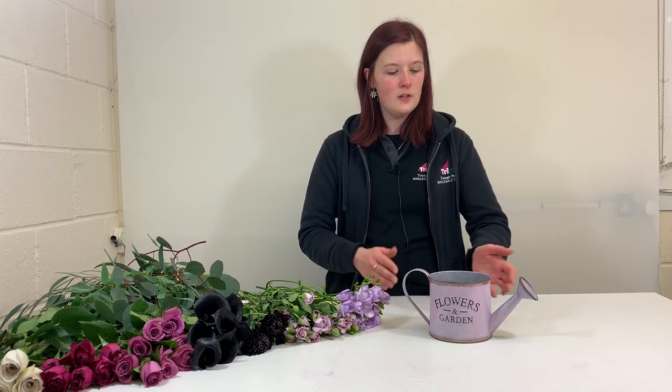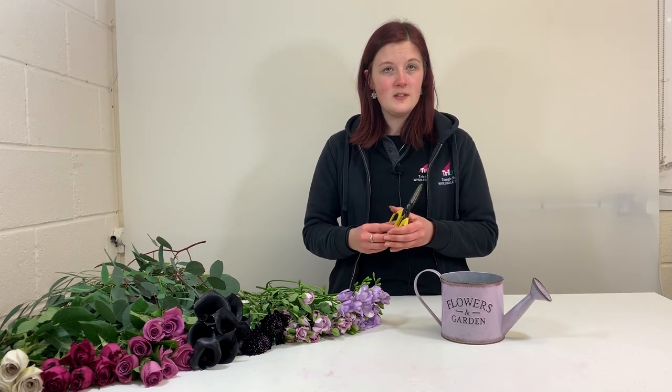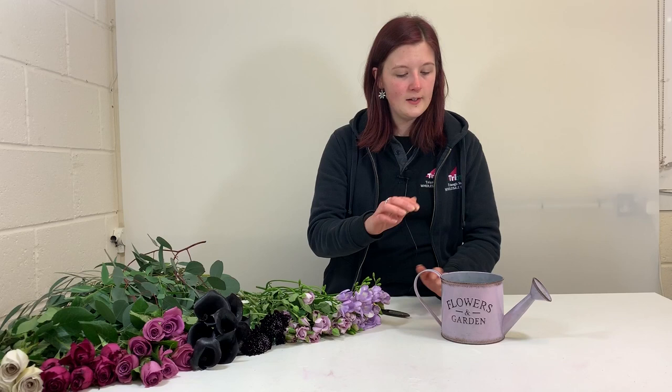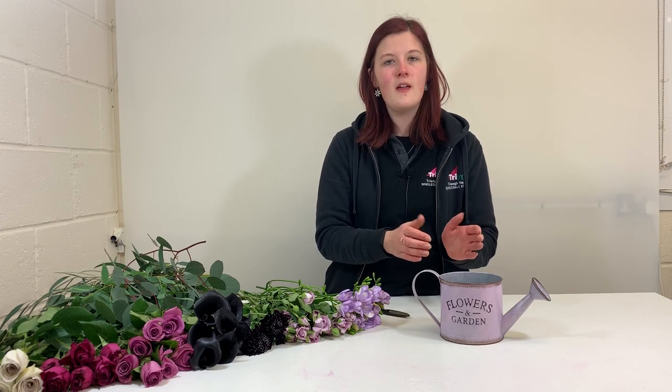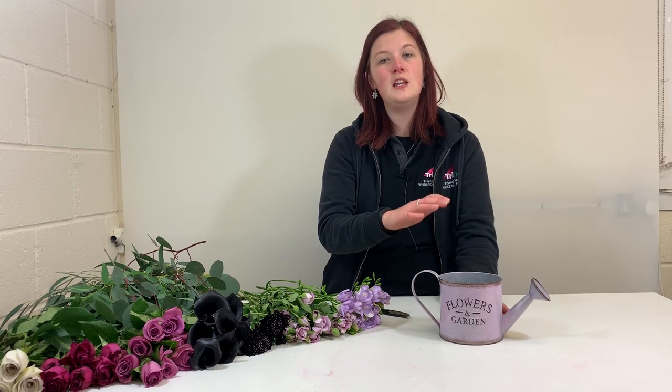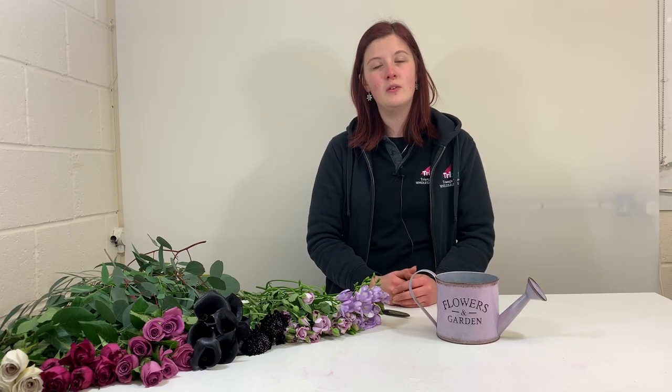So for today you're going to need a nice little watering can, a nice sharp pair of scissors, and you'll find with the watering cans they don't have a liner, so we would advise you either popping a nice little pot in there or using cellophane to actually line the watering can before you start, just to make sure that you don't have any water leak out onto your table or anything like that.